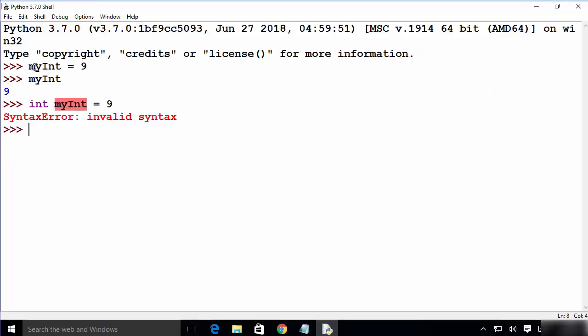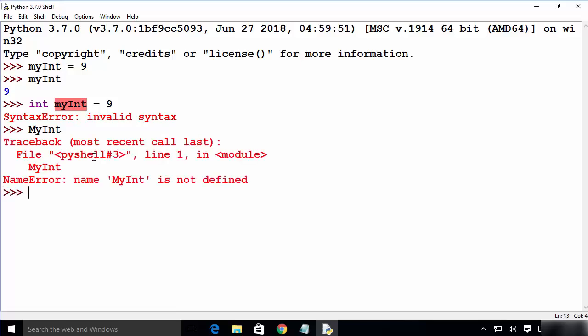Let's say we have defined this variable my int. I cannot get the value of my int when I write, for example, my with a capital letter and then int here. It's going to give me an error because variables in Python are case sensitive. So this variable name is different from this variable name. Now, as I told you, you can define a variable starting with a letter. It's totally valid. So let's define age is equal to 10, which is valid. You can also define a variable with a combination of letters and numbers, and it's also totally valid.